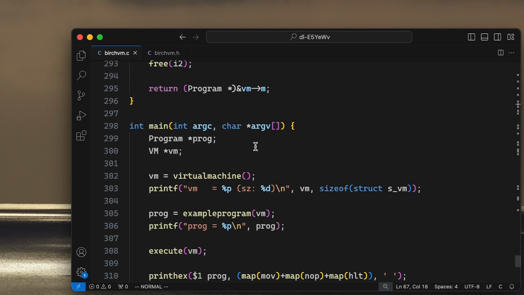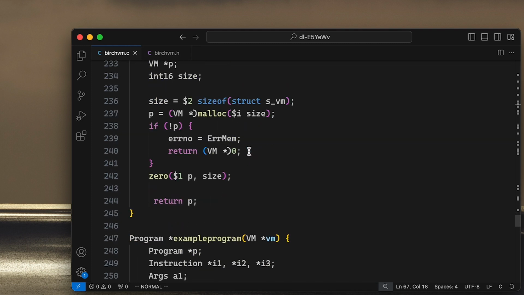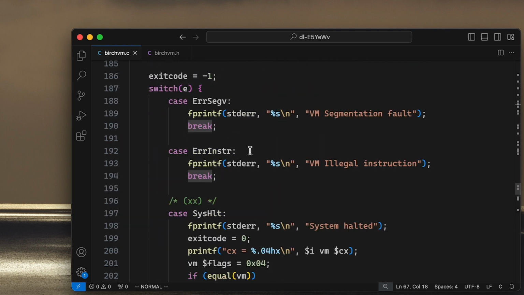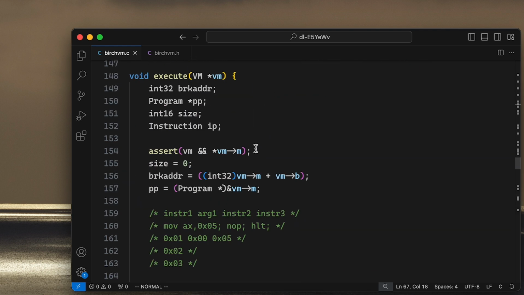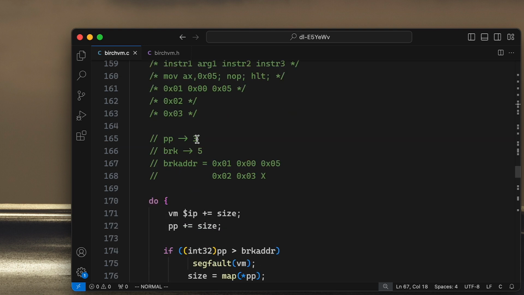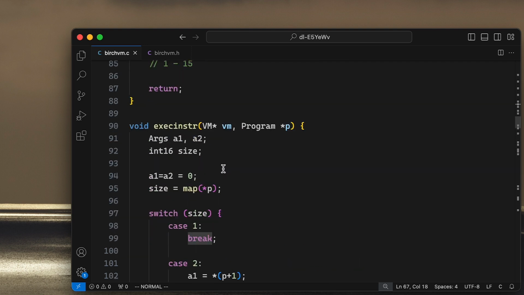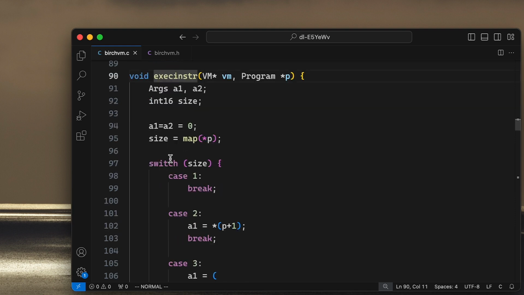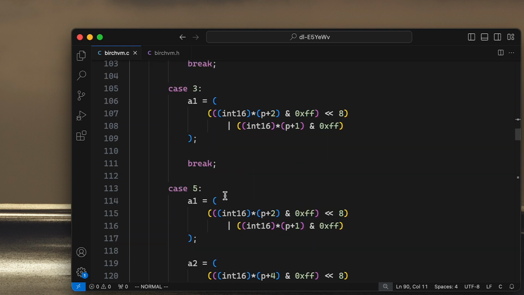What else do we need to change? We need to go into the execute instruction. So this is execute, which executes the program, but we are interested in the exec instruction. So first we switch for the size and do stuff depending on that.